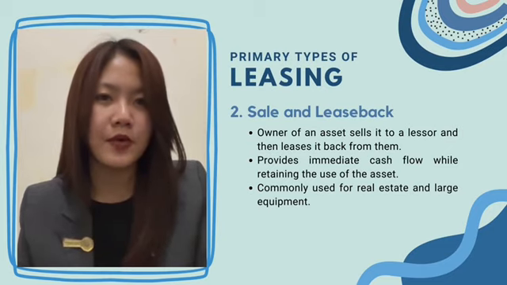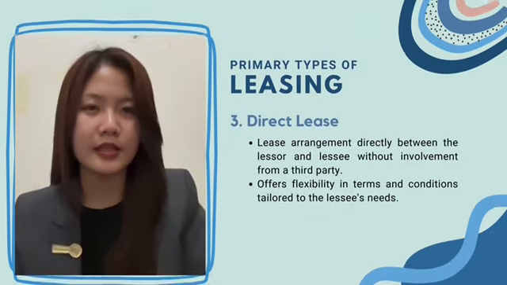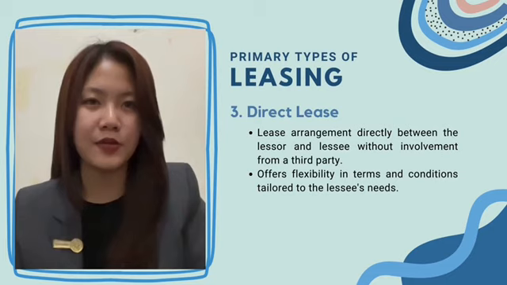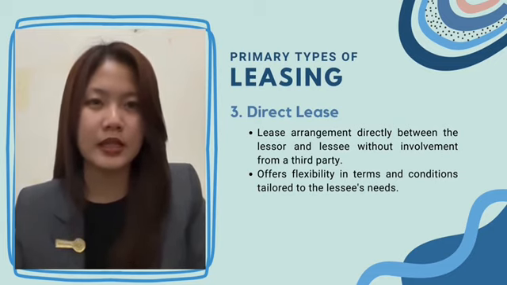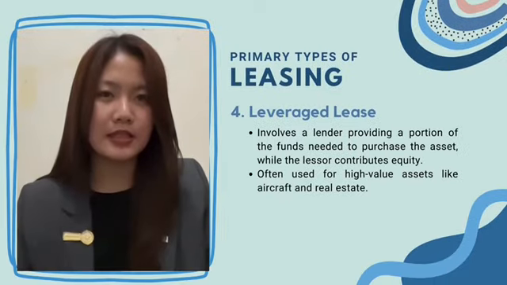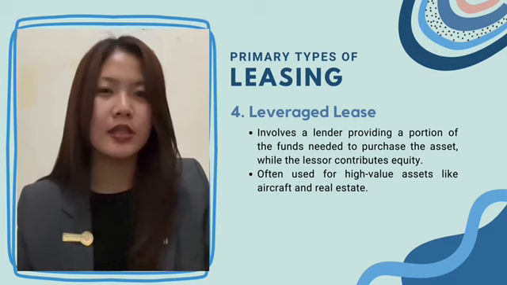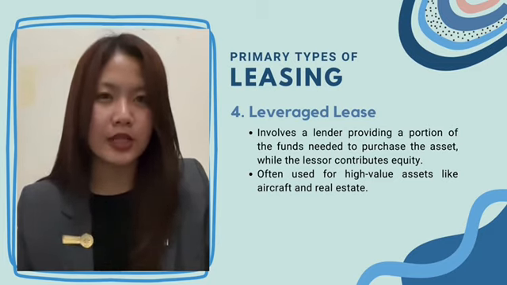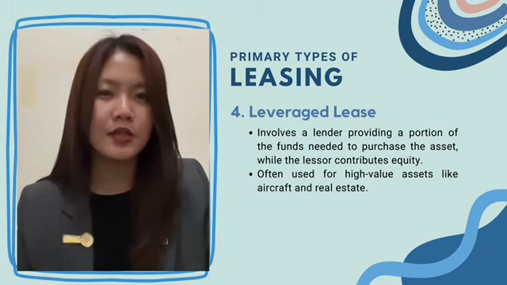Sale and leaseback provides immediate cash flow while retaining the use of the asset. Third, direct lease. This arrangement is directly between the lessor and lessee without involvement of a third party. Direct lease also provides flexibility in terms and conditions tailored to the lessee. Last, leveraged lease involves a lender providing a portion of the funds needed to purchase the asset while the lessor contributes equity. Leveraged lease is often used for high-value assets like aircraft and real estate.